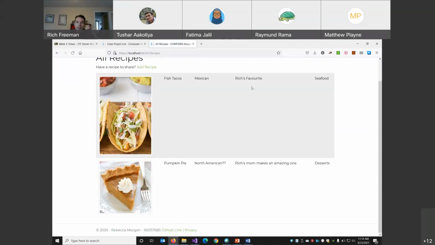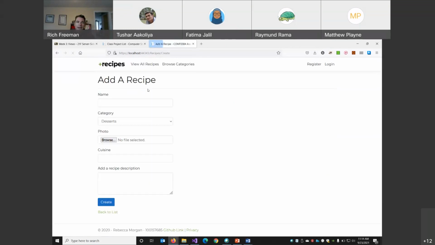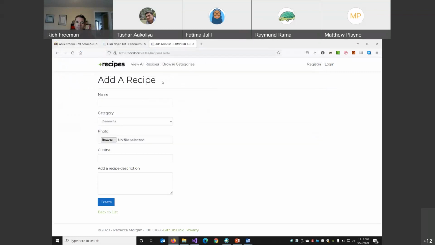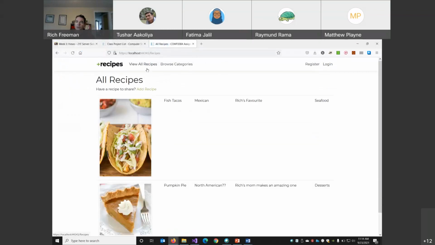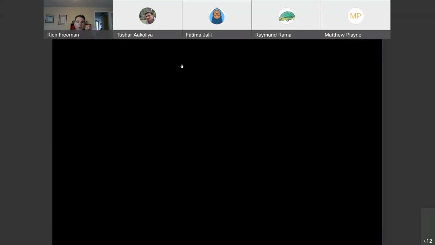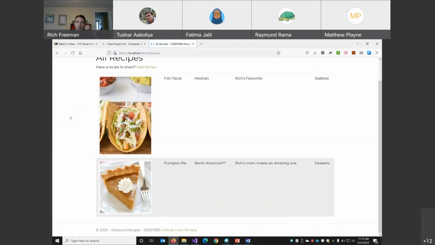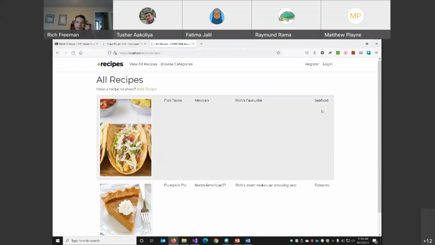So again, we can add, edit, or delete. And when we go to add a recipe, we can then just pick the category. She also added a file upload functionality. So in the site, I can manage both the categories as well as the recipes. And she got a bonus mark for doing some nice customizations on the design.